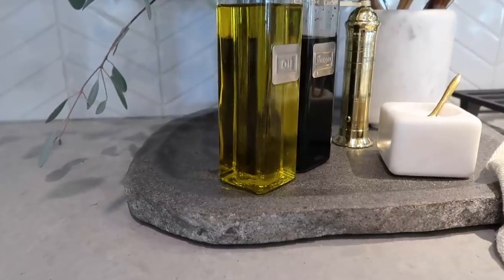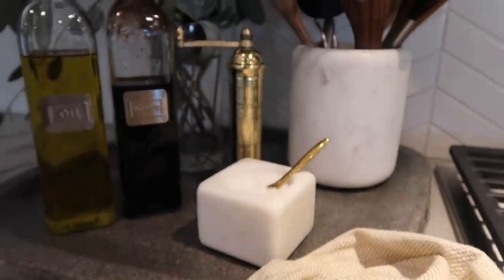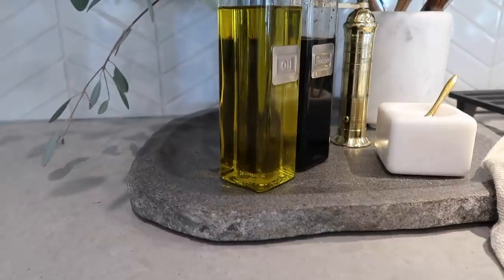The next essential item is a tray. I have my tray styled right next to my stove to house all my essential cooking items — salt and pepper, olive oil and vinegar, utensils in a container. It keeps everything clustered together rather than spread all over the place. These are things I use daily when cooking dinner, and having a tray to ground that space is absolutely huge.